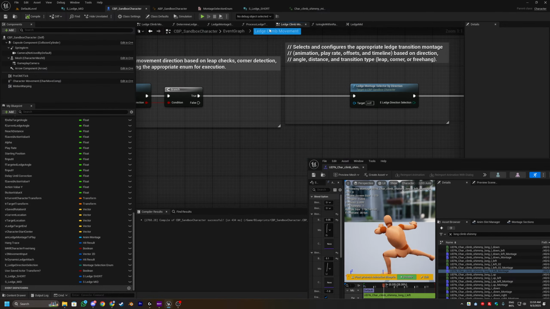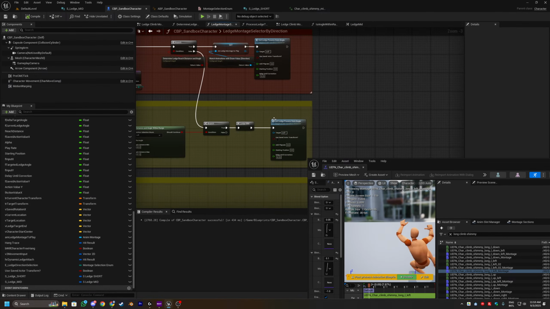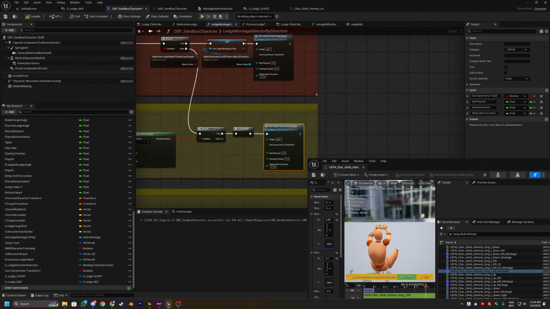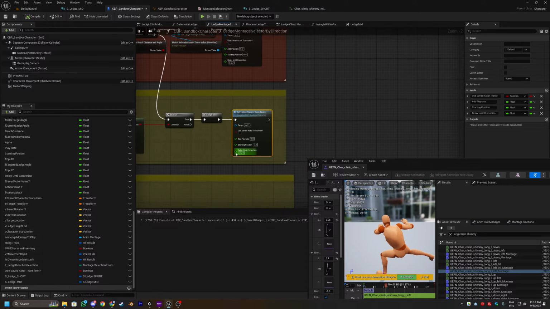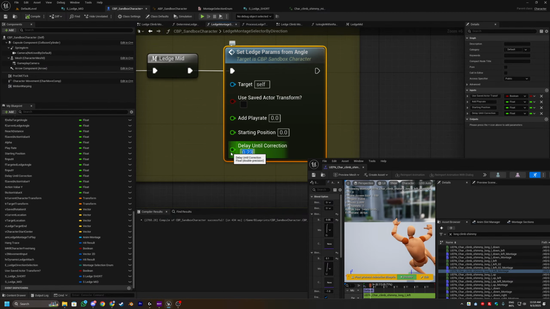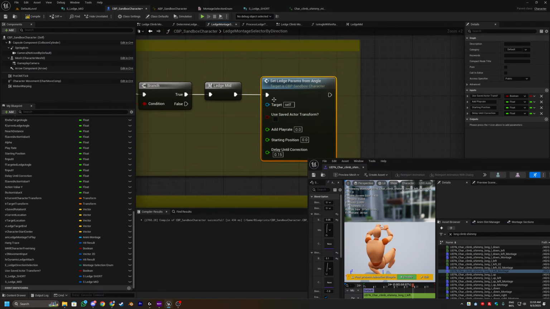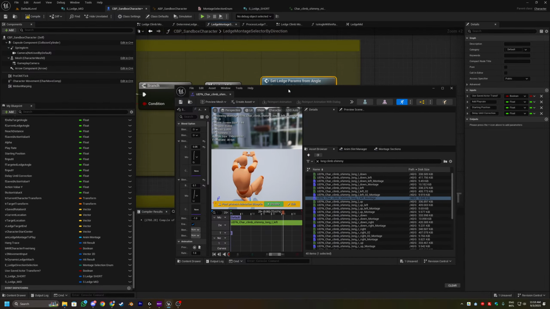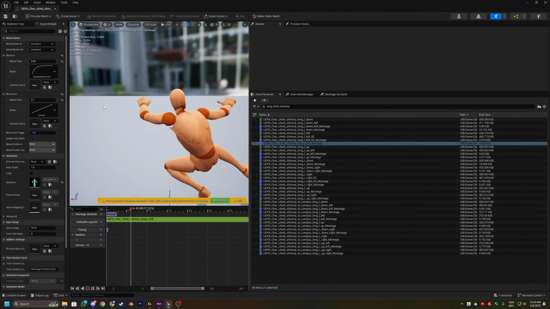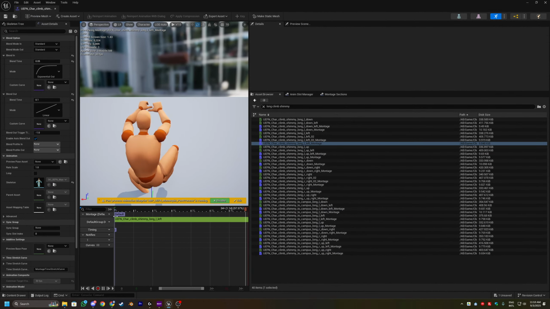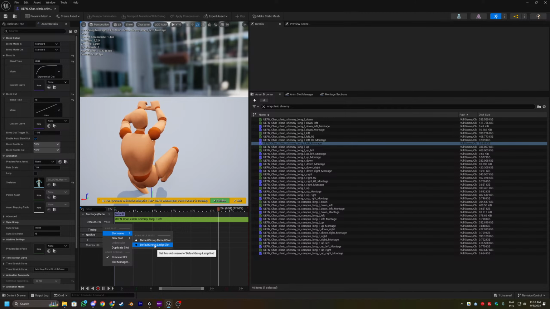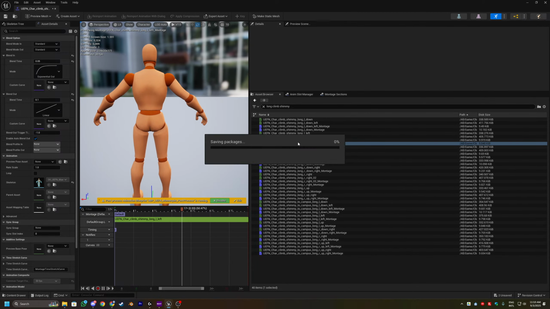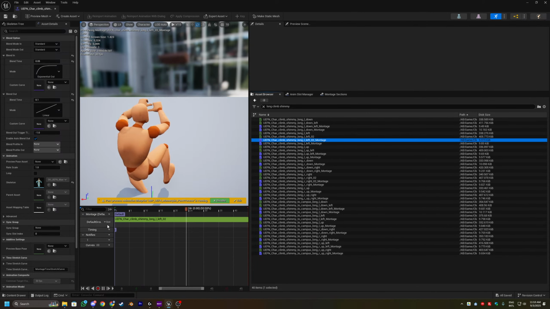So to finalize this, let's just adjust the right parameters for the ledge medium structure. So for the delay, we're going to set up 0.15. And then you can leave all these other values in there. And of course, the other thing that you gotta do is make sure they select the ledge slot animation montage, and do this for all the animation montages that you have.